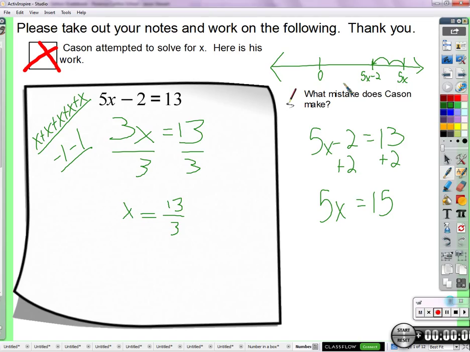Okay? Now, if I add 2 to this, I'm just going to go to the right 2. Where does that put me? Back to 5x. Yeah. Okay, so to add 2 to 5x minus 2, I don't need to add 2 to 5x. I'm adding 2 to this, and that looks like just going back to 5x, because 5x minus 2 means 5x, subtract 2 from that. If I add 2 to that number, I just take it back to 5x. Okay. Right? So no, we wouldn't add 2 to this.